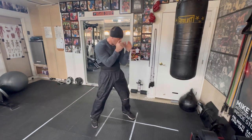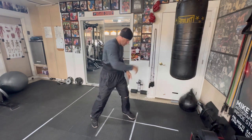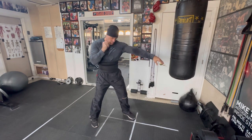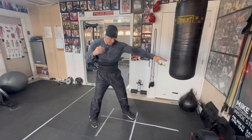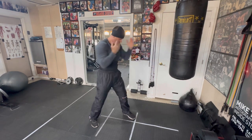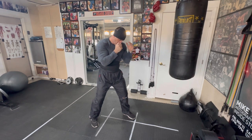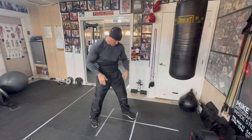Okay, so now we're going to get into the lines. All right, so as we worked on a step jab, right now we are going to work a step right hand. It's in and out. One of my favorite things to do, in and out. We're getting there, we're making contact with the punch, and we are getting out so we cannot get hit ourselves.